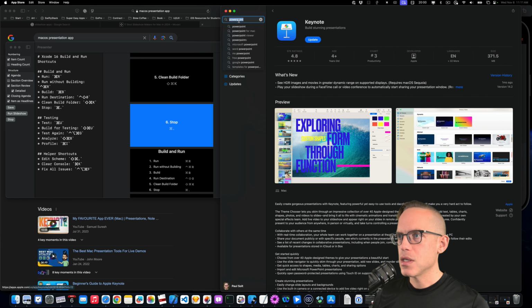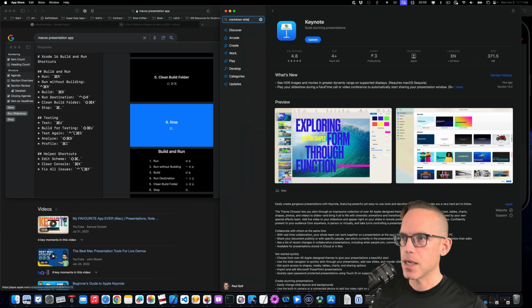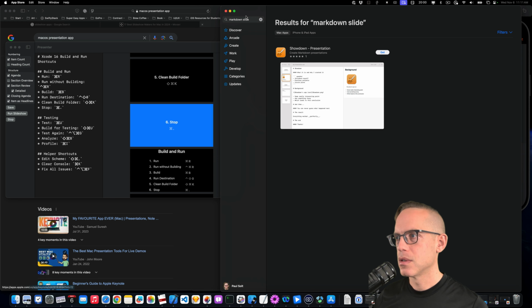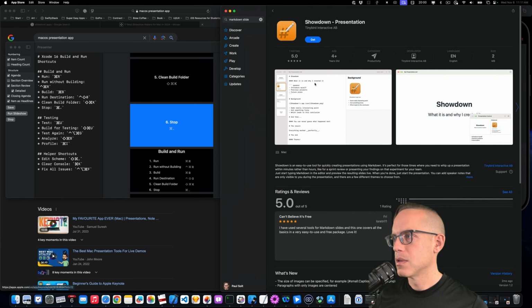I think the closest thing, one last thought, is the Markdown slide deck. What's it called? So here's a tool that allows you to make Markdown slides, but there's iA Writer.